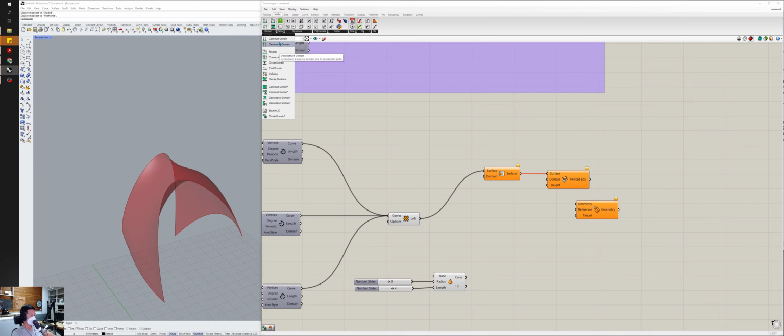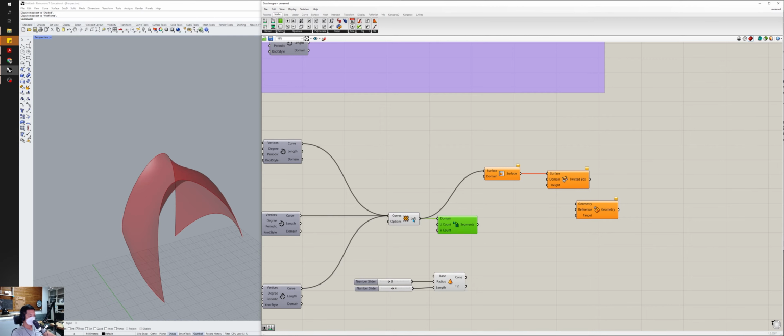Before, we had looked at some of these earlier, when we were talking about remapping and defining a range. That is based on numbers only. Now we have things that are more related to actually working with geometry. And so this Divide Domain allows us to divide surface geometry.